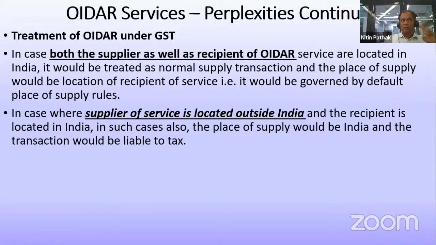So who would pay tax? If I am GST registered, then I would pay through RCM. If I'm not registered, they have to pay under Section 14. Whether I'm a business user or other than a business user, if I'm GST registered, then I will pay under RCM. If I'm not a registered user, then the company has to pay under Section 14. He has to register. There is only one place where it will be registered, a very simple form. Every month he has to pay the tax from the receipts, whomever he has received from, not an issue.